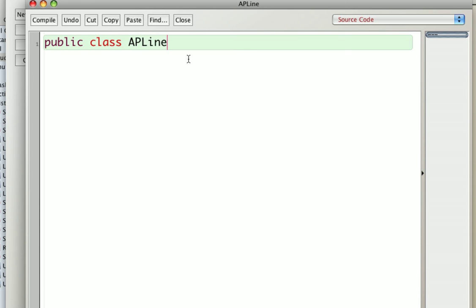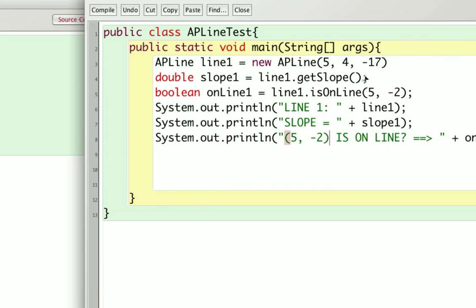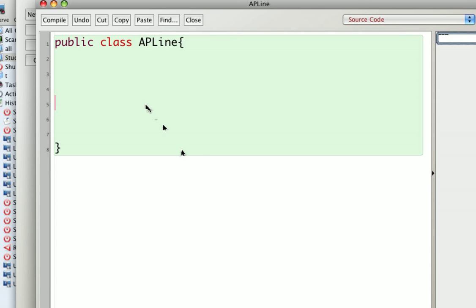We create a body for this, and then for some reason they want you to declare the variables as private, not as public. So we create 3 variables, A, B, and C, for the points, 5 being A, 4 being B, and -17 C.